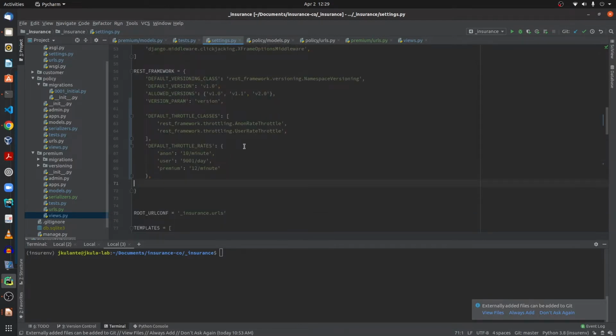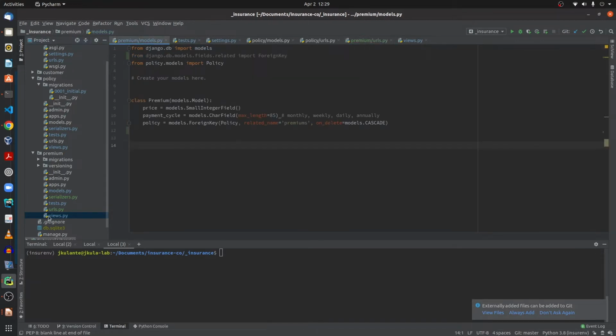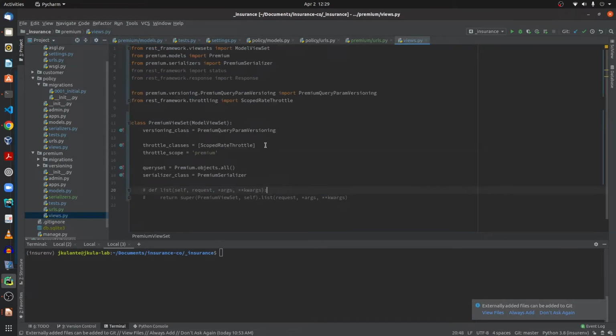We demonstrated that we can configure not only the global scope throttling, but also the view scope throttling, as we did in premium. In the premium viewset, we imported the scope rate throttle and then created a customized scope premium, which can only affect the premium viewset.